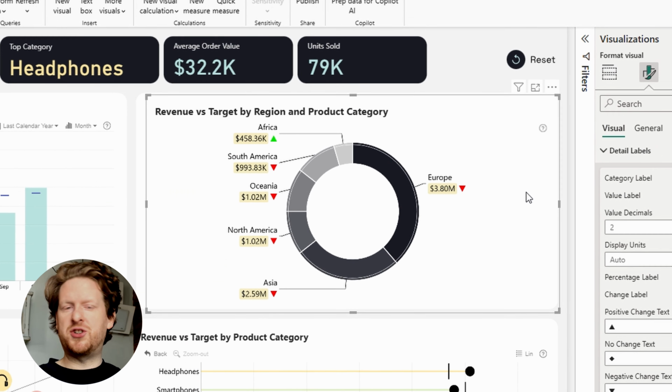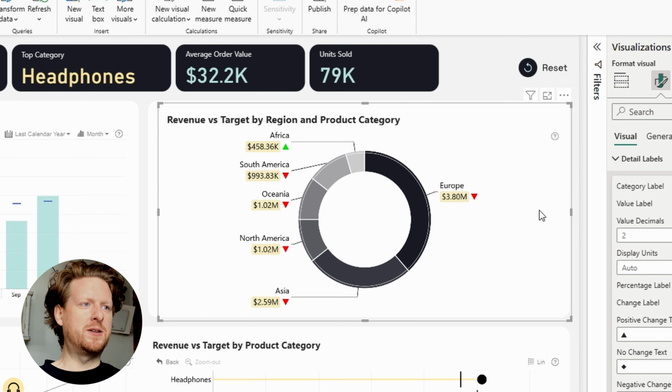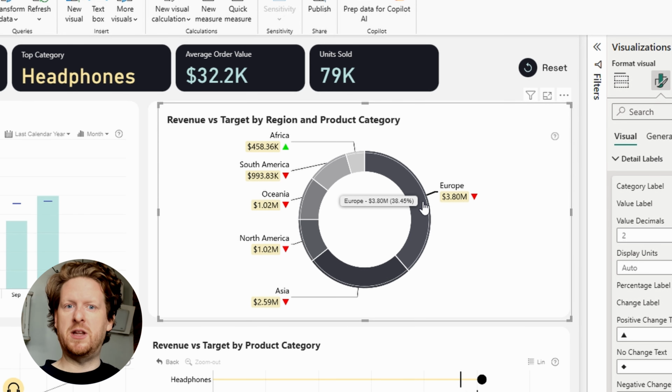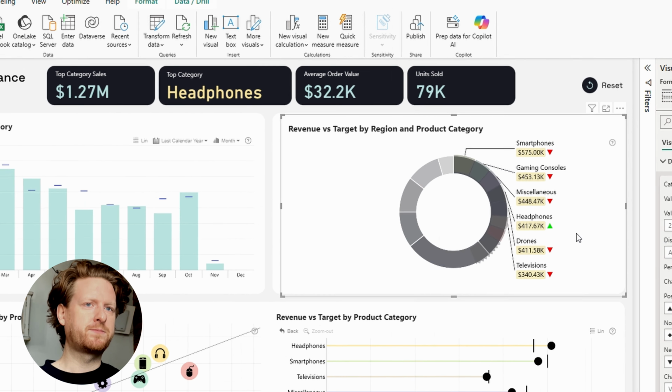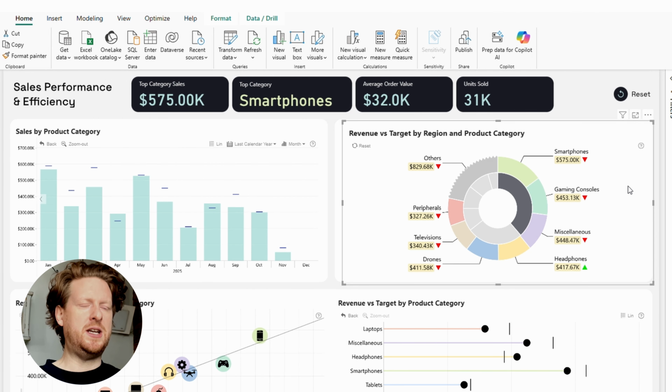I'm in Europe and I want to check out the European sales for 2025. And when I use one single click to drill down, a lot of things are going to change. We are going to start to see some cross-filtering happening inside the charts and inside this report. And also we're going to see some product categories as well. So immediately we can see not only where Europe stood in terms of the sales targets, but now each product also has its own sales target as well.